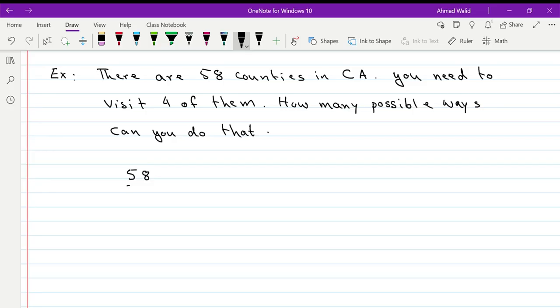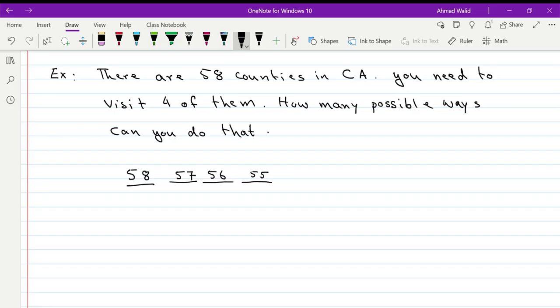It means here for the first one 58. For the second one, after you visit a county, how many of them are left? 57 of them. After you visit another one, 56 of them, and after you visit the other one will be 55, correct?